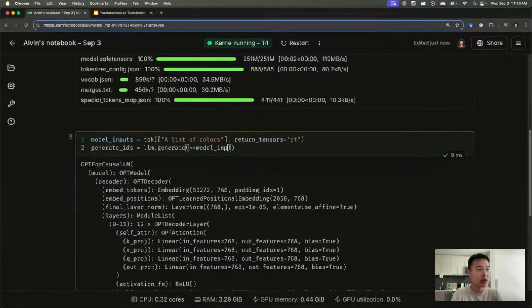All right, so once I've defined my inputs, the first thing that I do is I pass it into the tokenizer. To give you a very rough idea of what's going on, a tokenizer takes your input string and chunks it up into a bunch of small pieces. At a very high level, you can imagine that it chunks up your string into a bunch of individual words. All right, so now that we've defined that input and chunked it up into small chunks, let's pass it into our large language model, our AI.